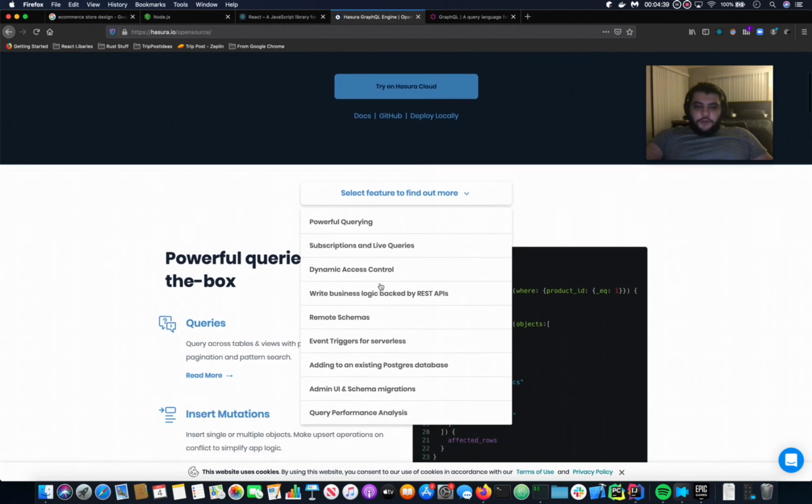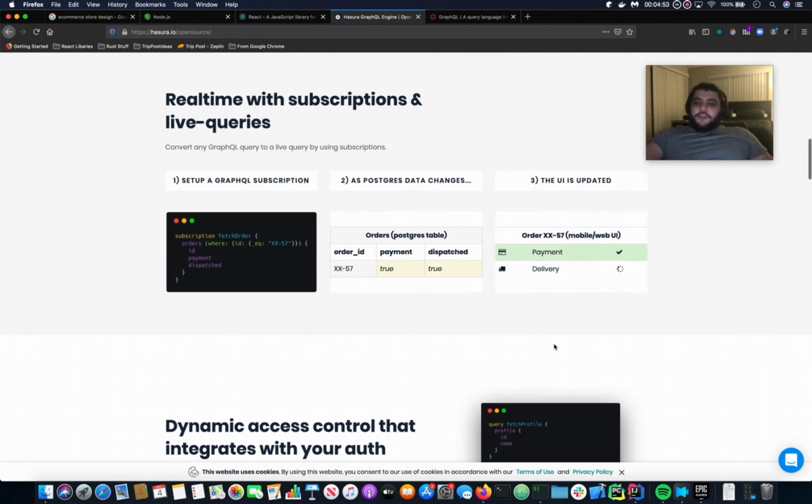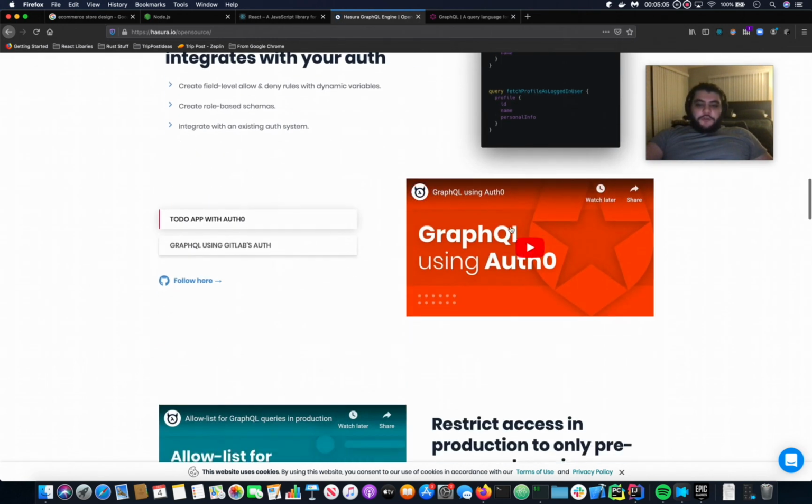They have powerful querying. They have subscriptions. For example, we'll probably incorporate some of this into our website when we start incorporating stuff like Stripe payment, and real time, where someone does a payment and then in real time we subscribe to the page instead of waiting asynchronously. We'll just subscribe until the payment goes through, or for shipment and delivery. All this stuff we can use subscriptions for.